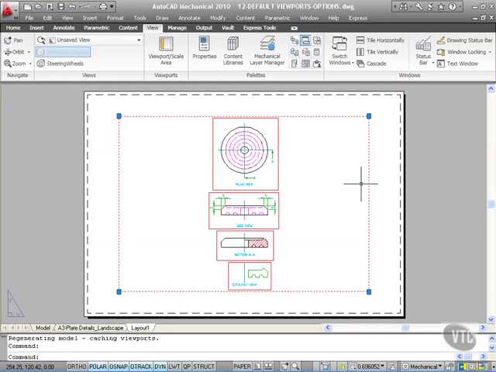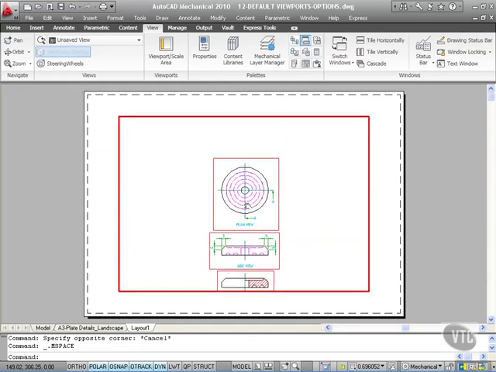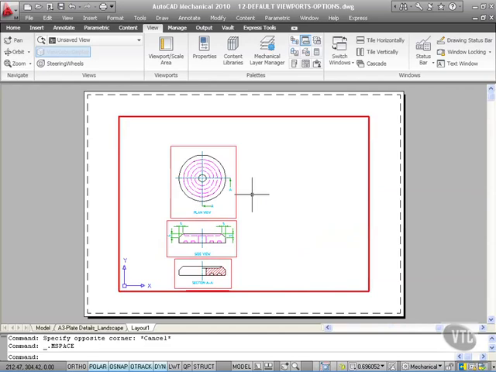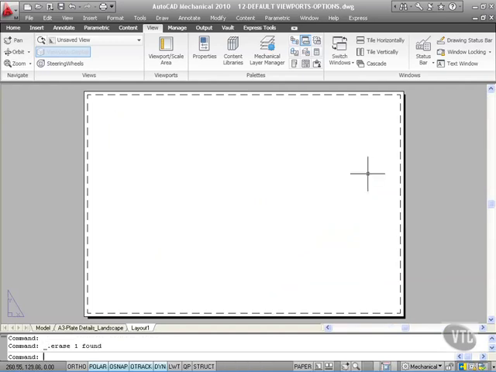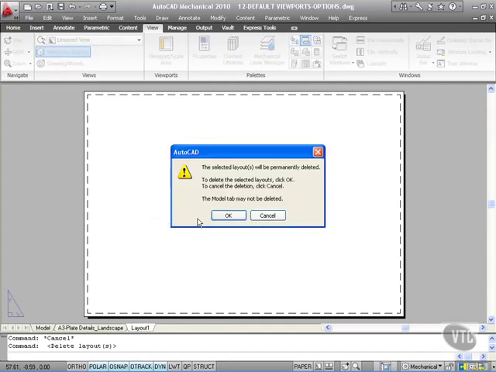So if I click on that viewport, or more importantly, double click inside that viewport, I can pan, I can zoom, and so on. So I can have a default viewport if I want one. I'll just double click outside that viewport to deactivate it, and I'm going to delete it. It's actually better in AutoCAD Mechanical to start with a blank sheet because you've got those scale areas that you can create viewports from. So I'll right click on Layout 1 and delete it again.